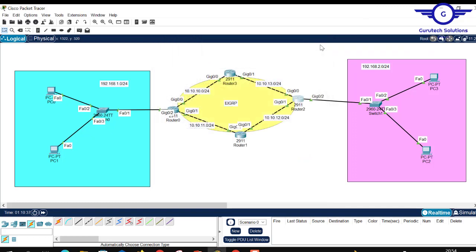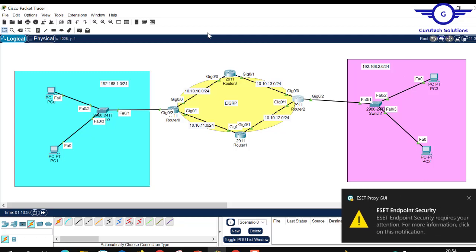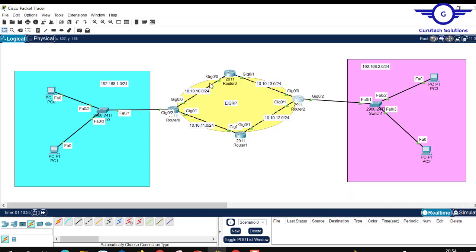Alright, so let's begin configuring EIGRP, just the same way we have explained the concept of RIP. Whenever this network wants to communicate with this network, there must be a routing protocol to tell all these routers that you need to advertise this network, and this network, or to let each other know the status of one another.